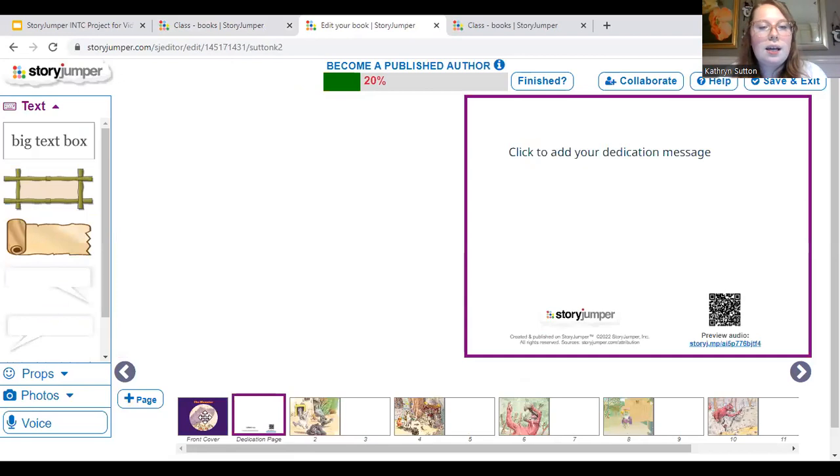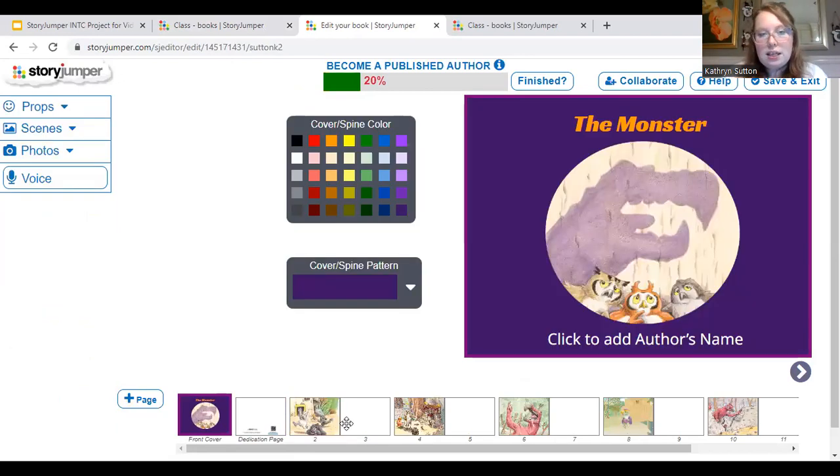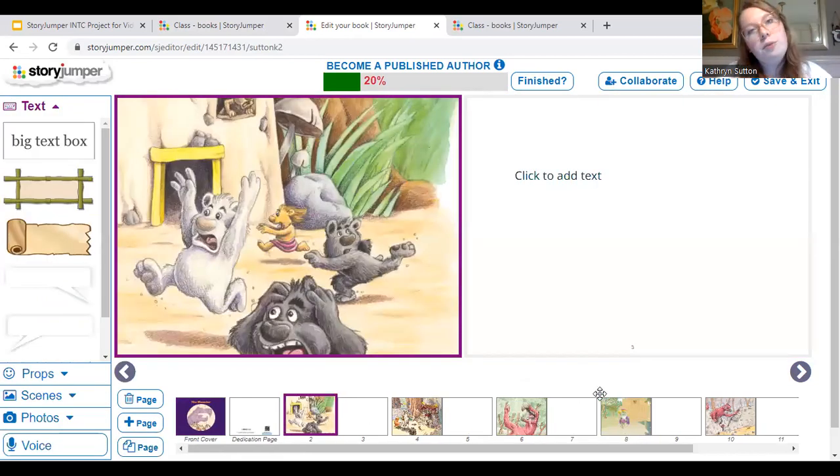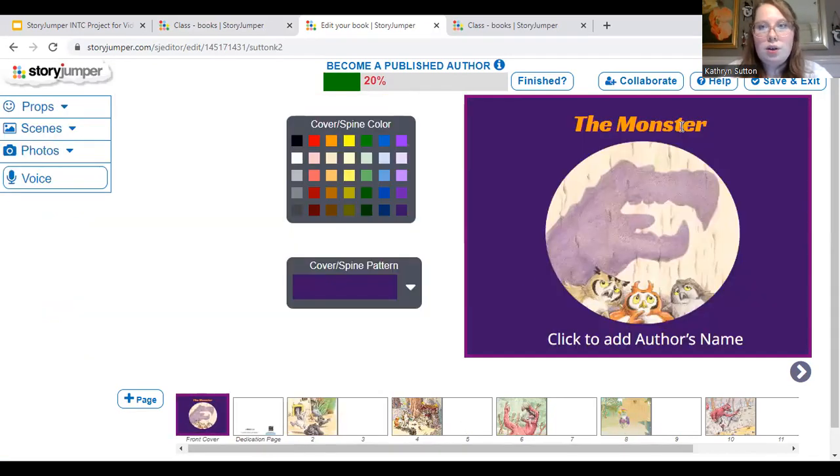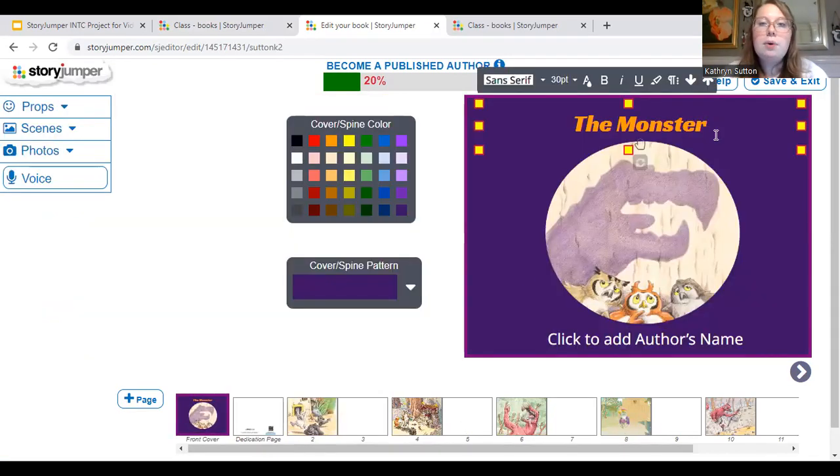And one thing I like about this is that you can see the pairing. So what pages are going to be next to each other, because that's relevant with deciding a picture and the words to go on the other side. So here you could change the title of the book. If I wanted to make this the scary monster, I could type that in there.